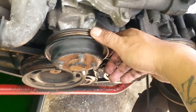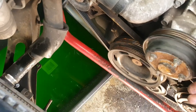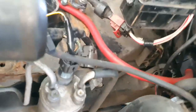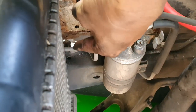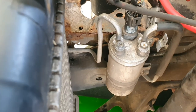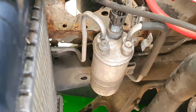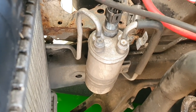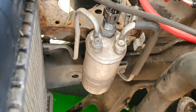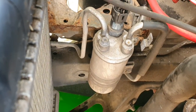But yeah, we're gonna finish taking off this little radiator hose, and then we'll pull out the radiator. And for me, I don't know if you can see it right about here, that's one of the mounting points for the original front crash bar or front bumper support, which got bent in from one of my accidents way back, and I need to go hammer that out once I pull out the radiator so that we have space to do that.